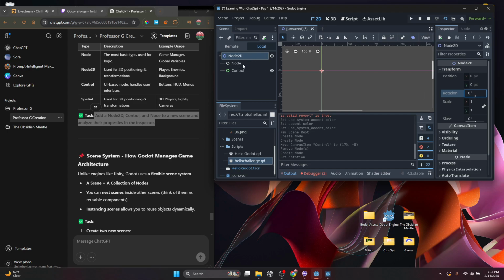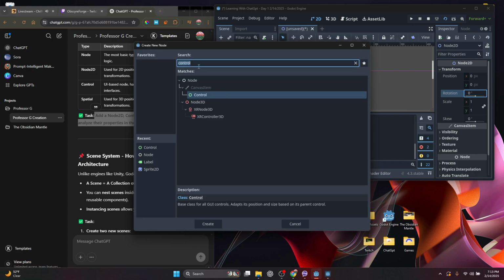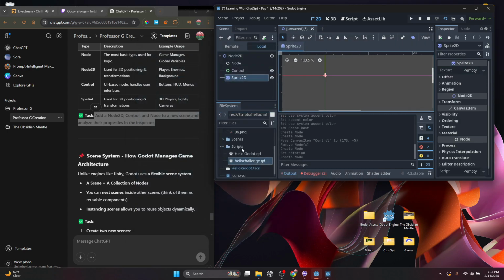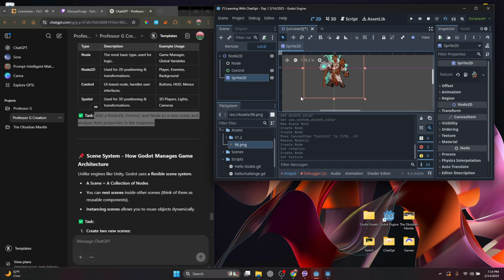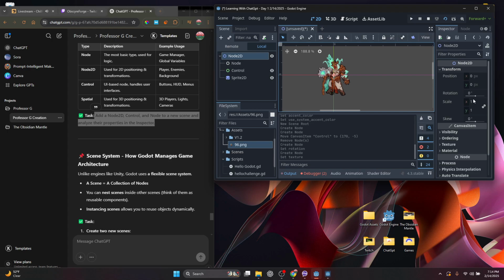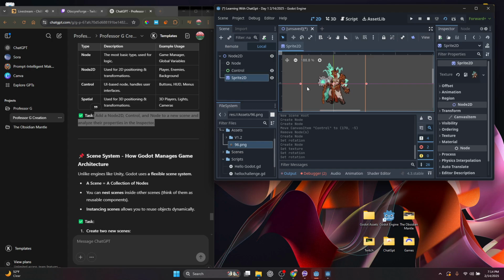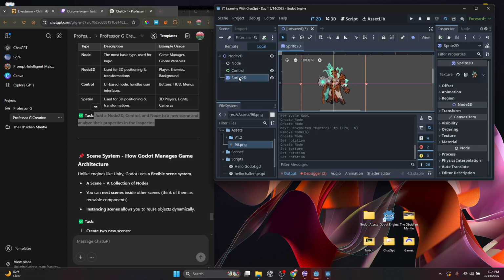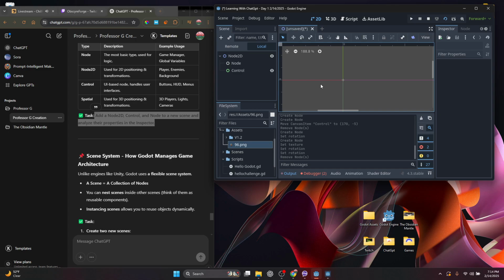As a test really quick, I was curious about character rotation. If we add our sprite 2D in, go to our node, rotate. So it won't let me directly rotate our sprite here, but it will let me rotate the higher node in the hierarchy. Very cool. For now, I'm going to delete our sprite 2D because we do not need it. I just wanted to do some quick testing with that.